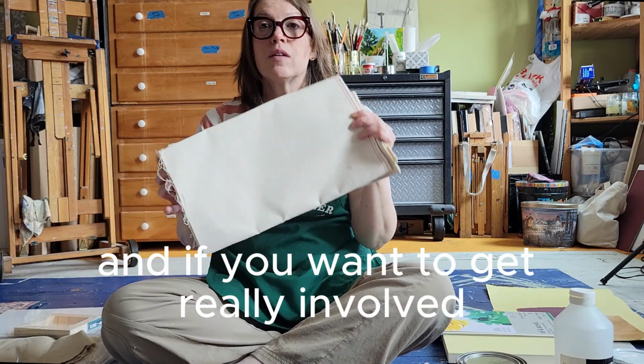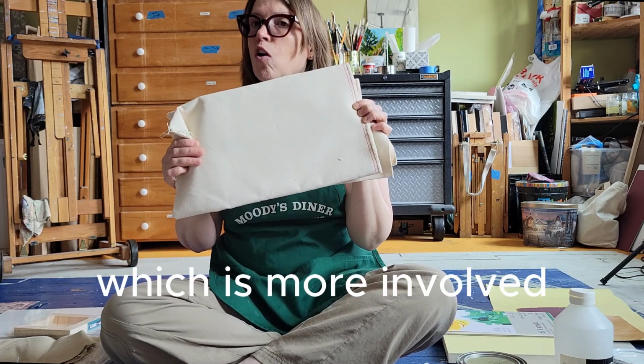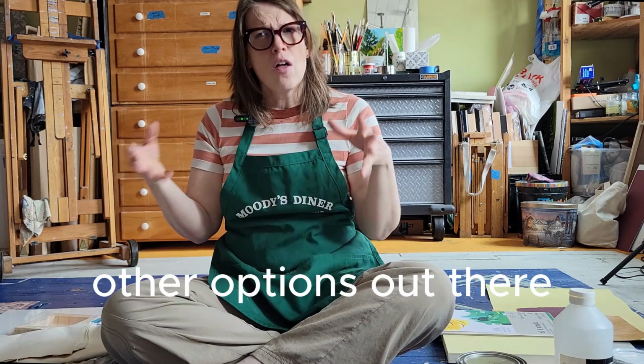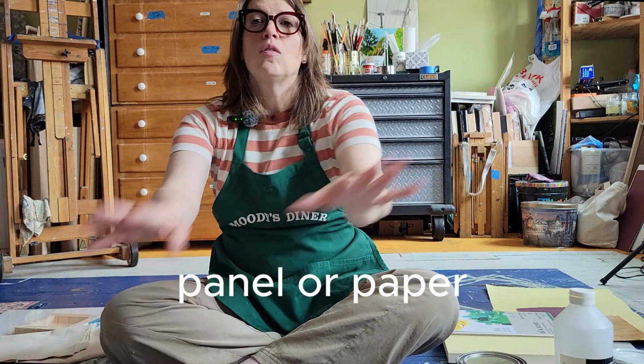And if you want to get really involved, you can stretch your own canvas or mount your canvas on a panel, which is more involved. You have a lot of control over the feel of your surface, which I know a lot of artists really like. Other options out there, it's just a matter of finding what you like. This will just give you a taste of fabric, panel, or paper.